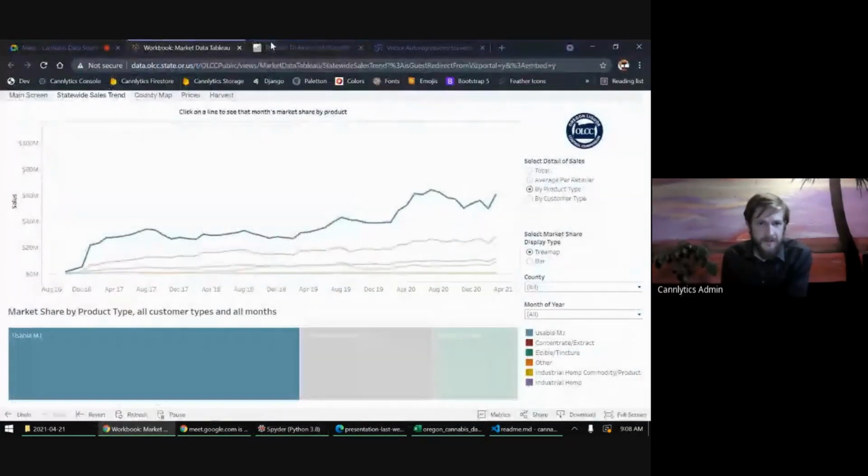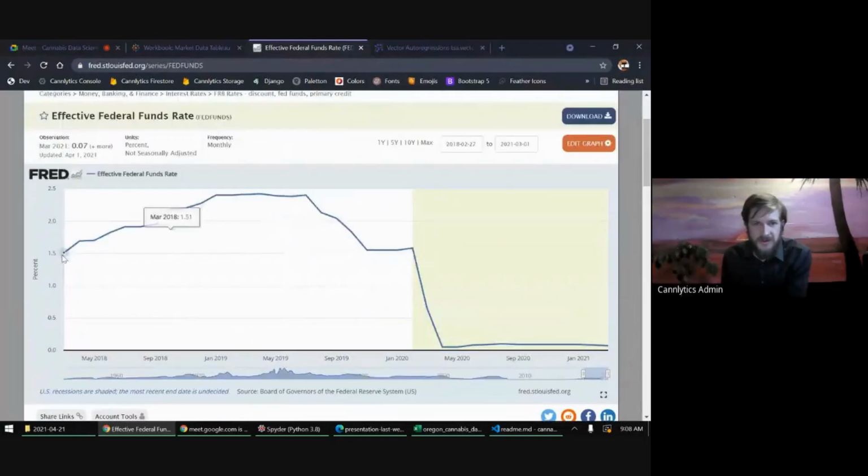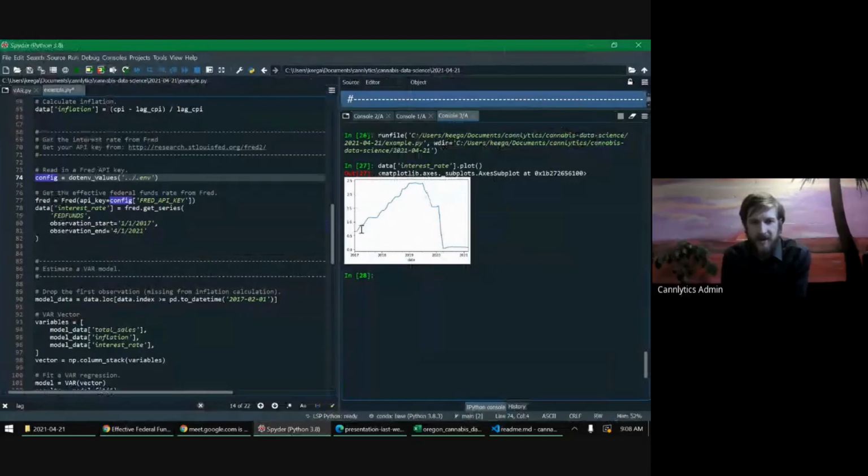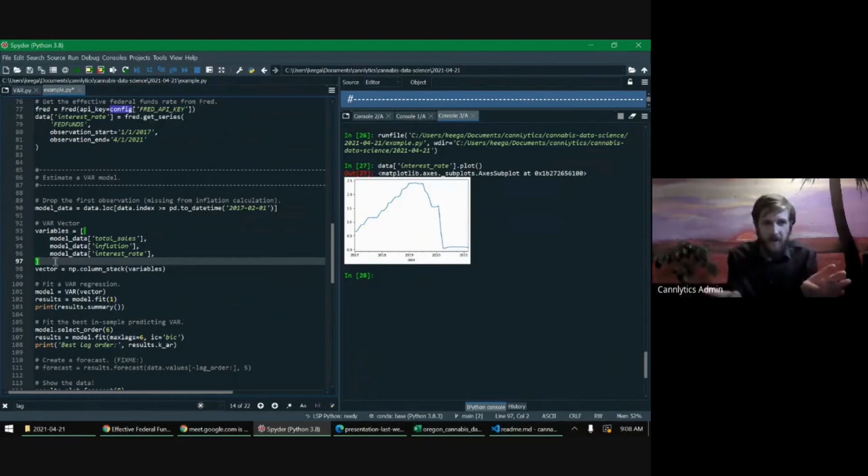So we basically just read in the tail end here of the interest rate. And we'll use it in our vector autoregression. And like I said, next month we can compare our forecasts, and perhaps even next week we can try a different forecasting model and then compare the two forecasting models.